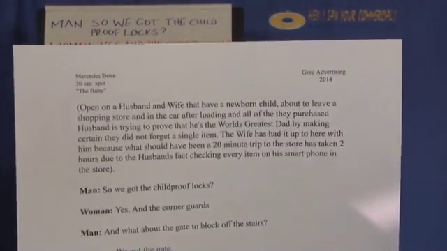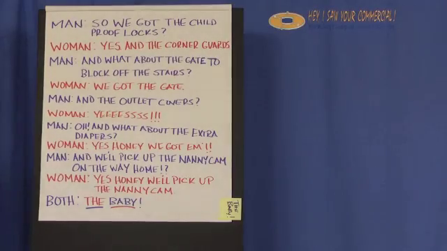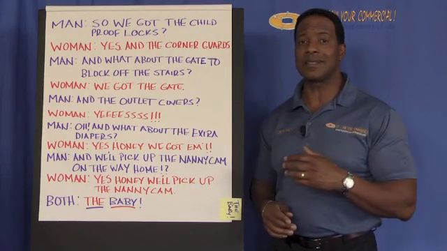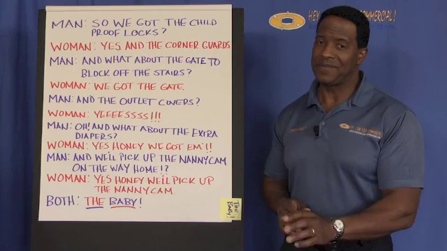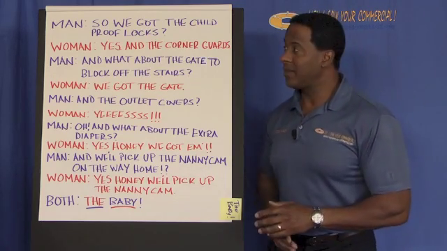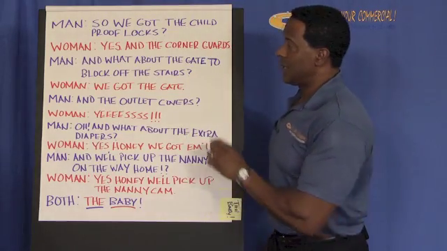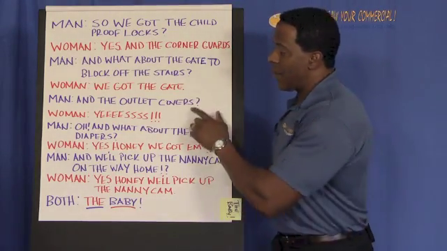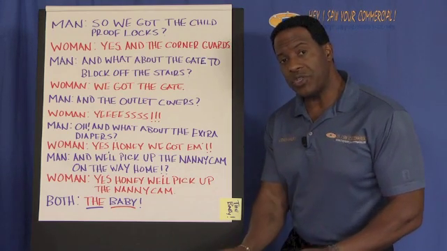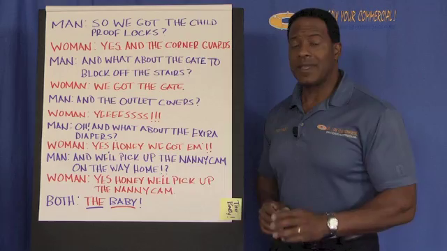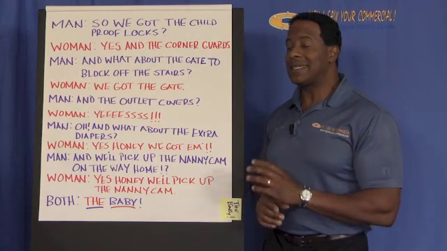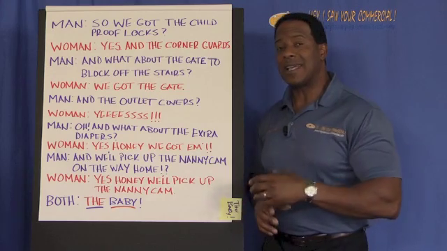When you walk in the audition room, they're going to explain exactly how they want this delivered. What this happens to be about: there is a husband and wife team who just had a newborn. They go to a department store — Walmart, Kmart, or Target — to pick up supplies: childproof locks, corner guards, the gate to block off the stairs, outlet covers, extra diapers, a nanny cam. They're sitting in two chairs at the casting with a steering wheel the husband is holding. They've already bought everything, but because he wants to be the world's greatest dad, he gets in the car and starts running through the laundry list just to make sure they have everything.